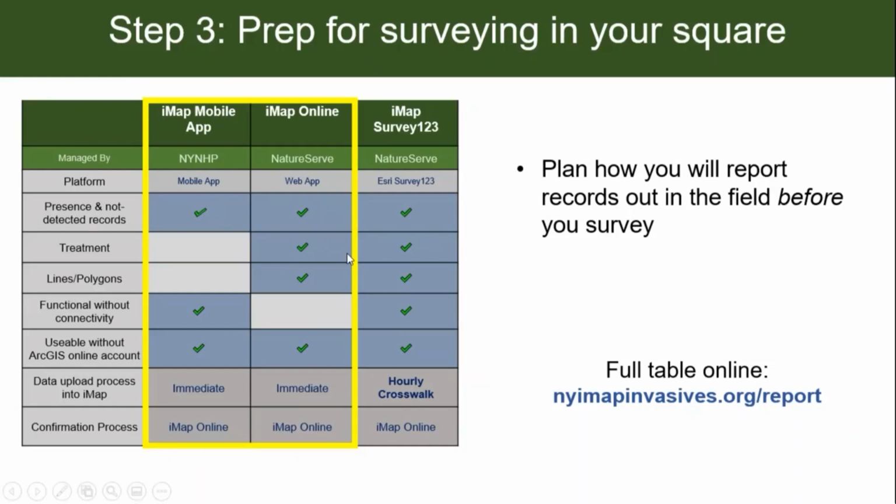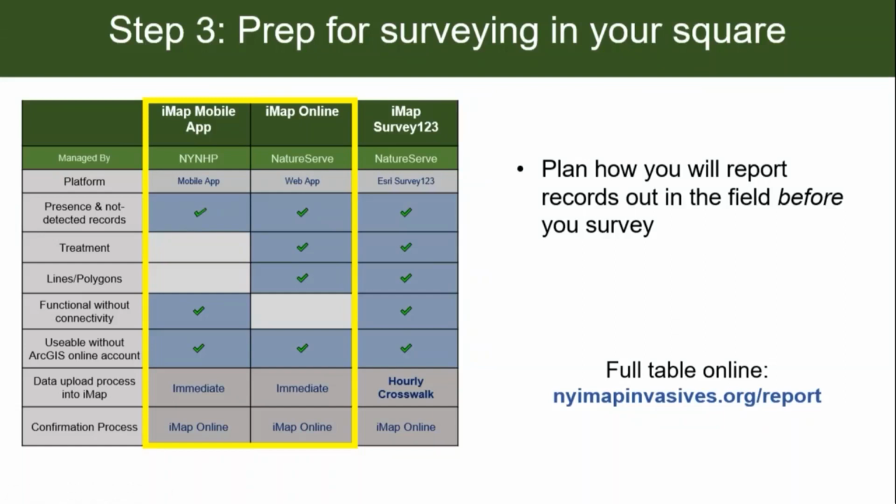So on this slide, I'm listing a couple of the different options you can use to report to iMap. For example, the iMap mobile app is definitely the most popular one, which I'll direct you all to. But if you don't have a smartphone, you could use the iMap online interface to go in online and indicate where you have done your surveys. And if you're doing advanced surveys, you could do Survey123. But really, most of you, I'll direct to the iMap mobile app.